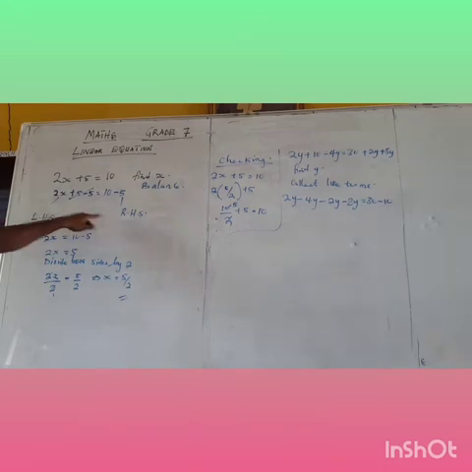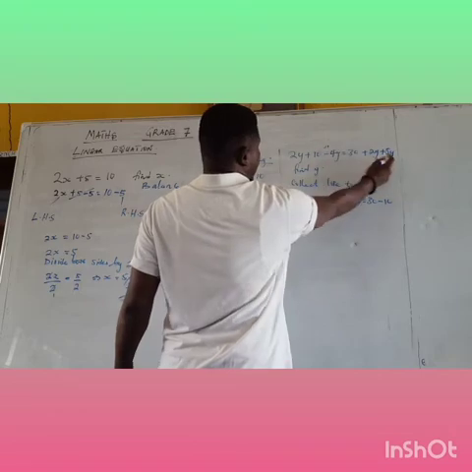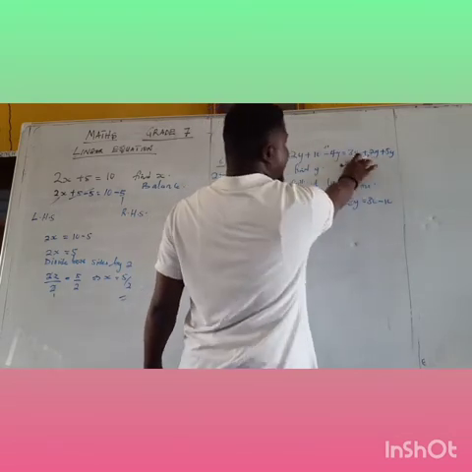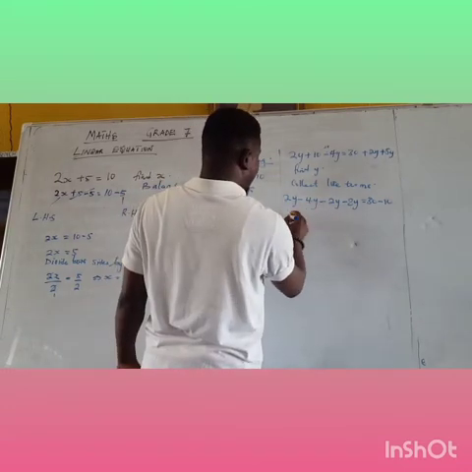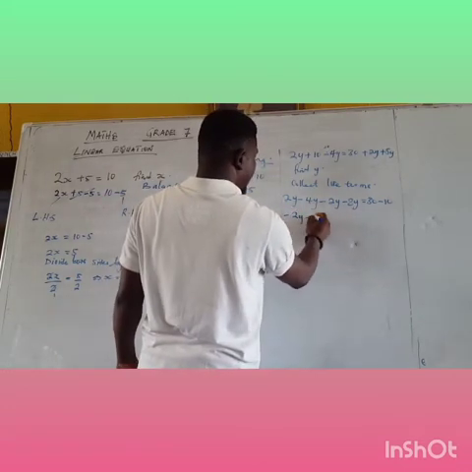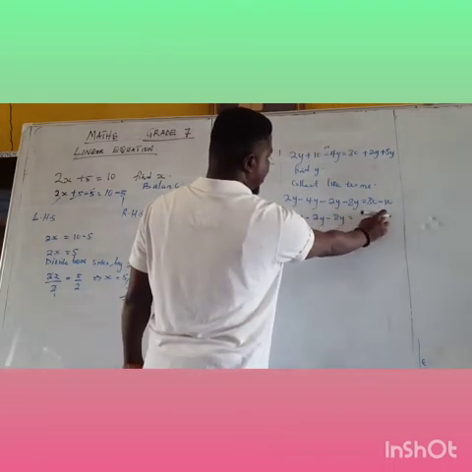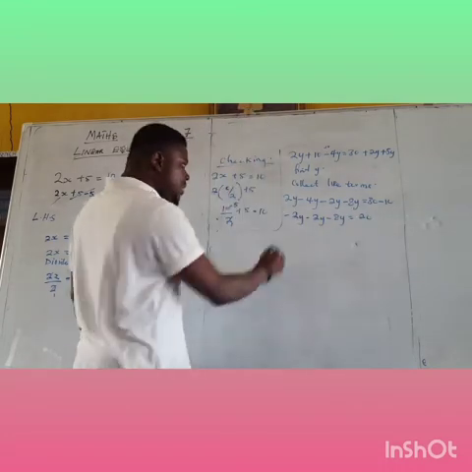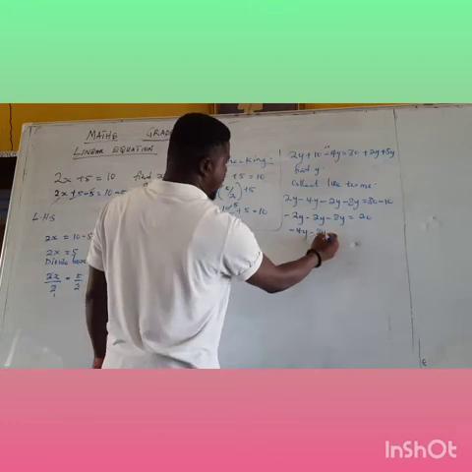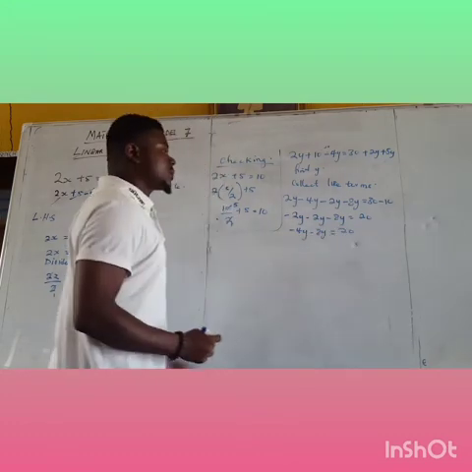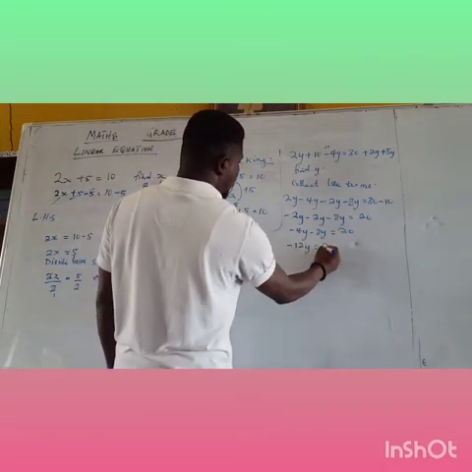I just don't want to prolong the calculation, because if I want to eliminate 10, I will need to subtract 10 from here. If I want to eliminate positive 2y, I will need to subtract 2y. So I have 2y minus 4y is going to give me minus 2y, minus 2y minus 8y, which is equal to 30 minus 10, which is 20. Then minus 2y minus 2y is going to give me minus 4y, minus 8y is equal to 20. Then minus 4y minus 8y is going to give me minus 12y is equal to 20.